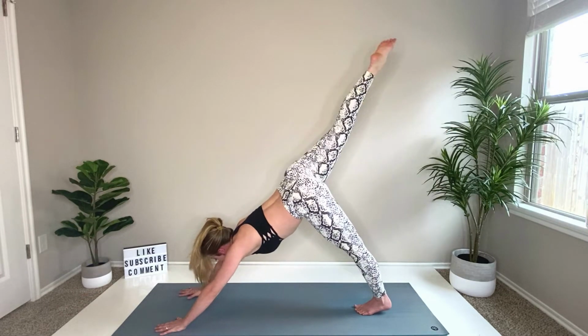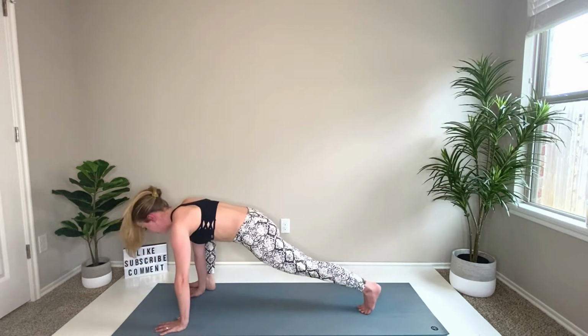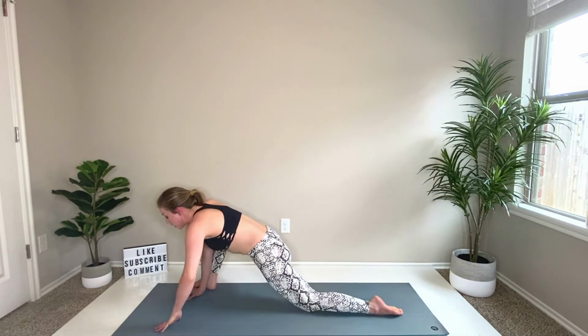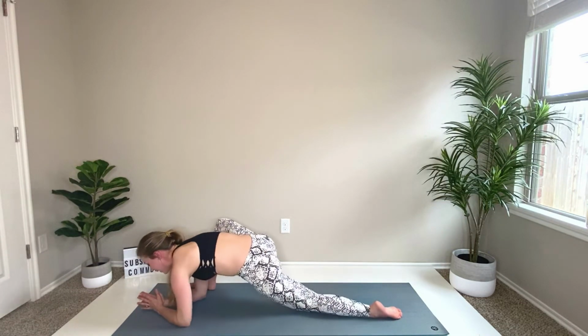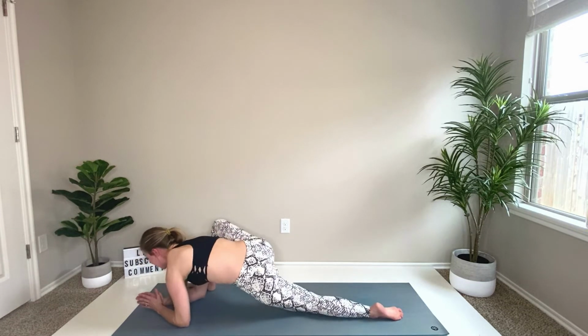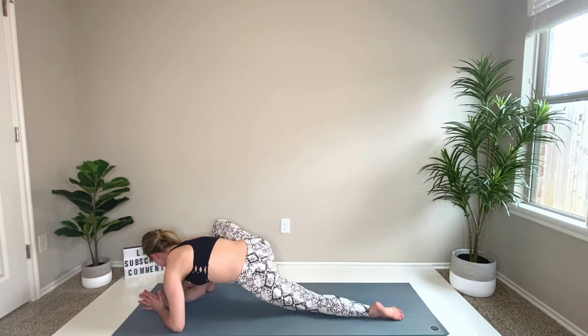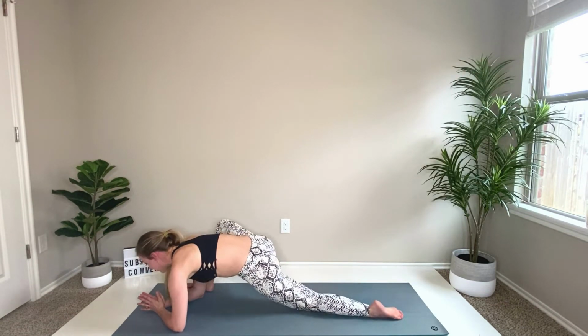We're gonna take that foot to the outside of the right hand. There you go. Let's drop the back knee, uncurl the toes, and lower down onto your forearms. Maybe rock side to side. This right leg kind of drops off out to the side. Hips are opening up, getting a little bit looser.